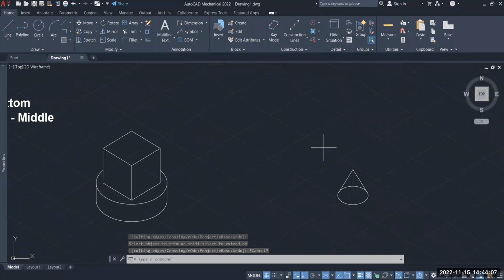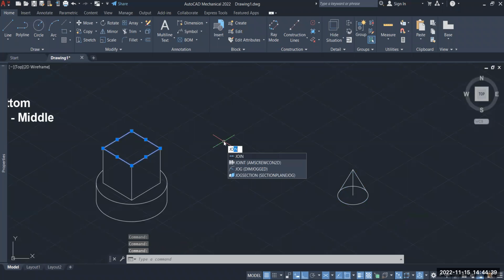So let me move this one. Move. Please select this one. It is not highlighting, so what I do is join this into a single line. Now you see it is a single entity. What is the advantage?